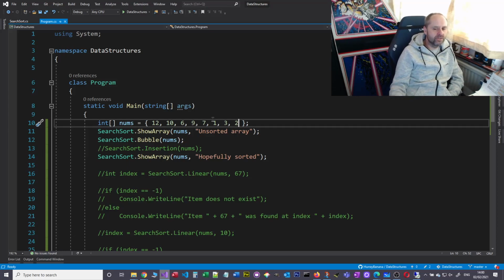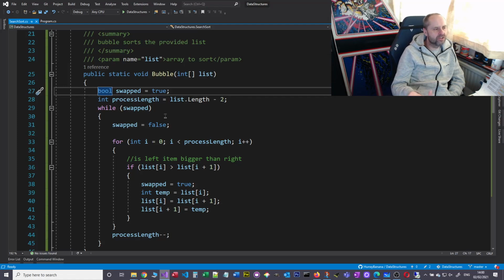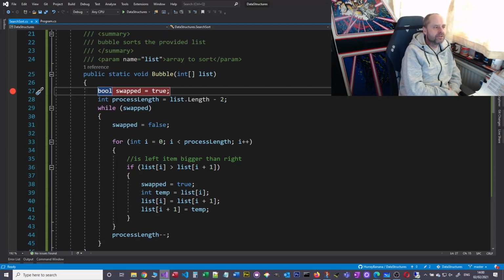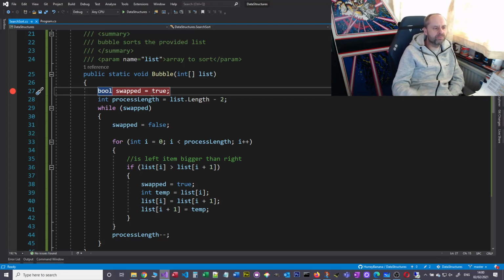So I'm going to do a little bit of debugging on this. On my bubble sort, I'm going to put a breakpoint. I can do that in a couple of ways in Visual Studio. I can either click here and put a breakpoint in, which I don't tend to use that much, or I can be on the line I want to stop at and press F9. I know what the problem is, but I just want to show it to you, because it's me not understanding how C# works. So I'll put a breakpoint on that line.